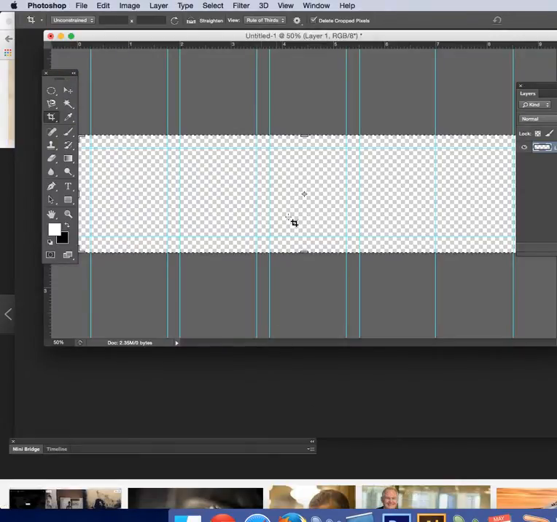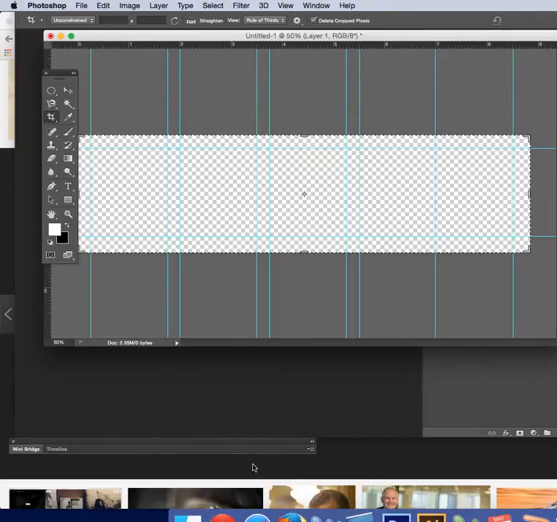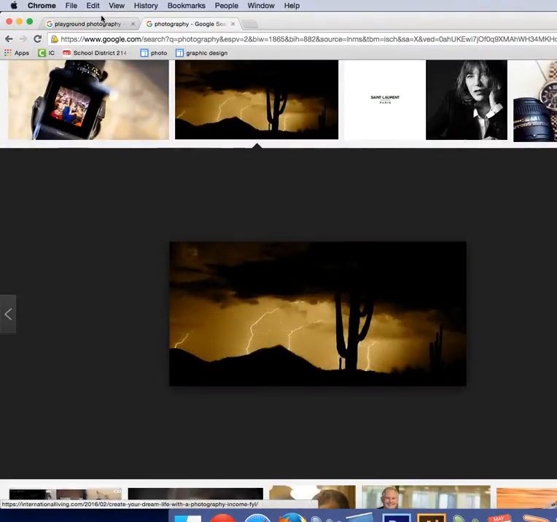I've got my initial design and I'm looking for P-H-O-T-O, in uppercase, lowercase is both fine as far as I'm concerned. But I think what I'm going to do is start with the P because I think I found something that I can work with.